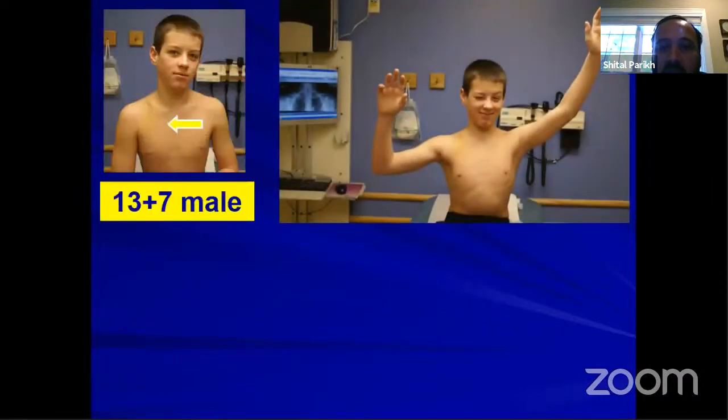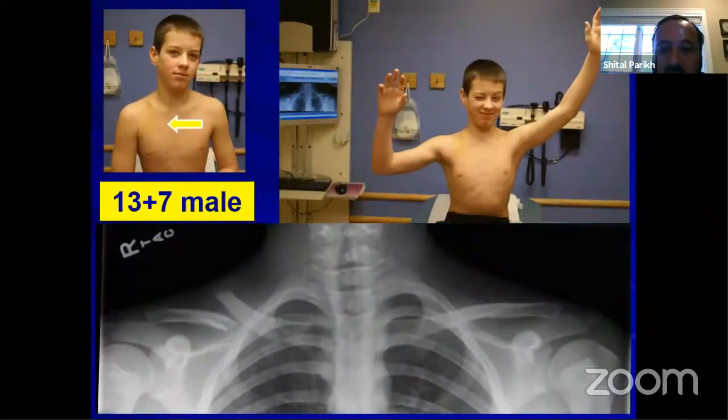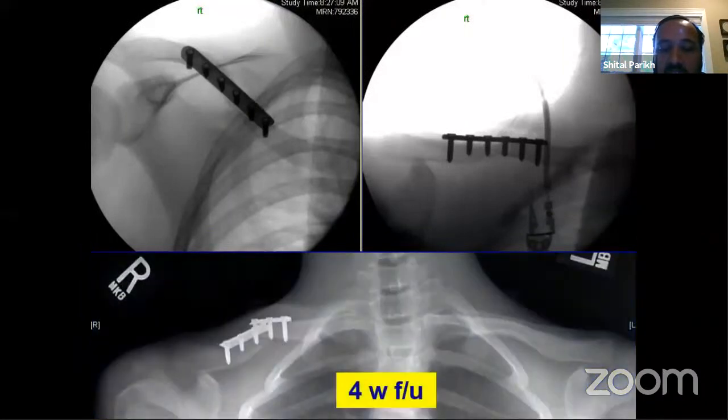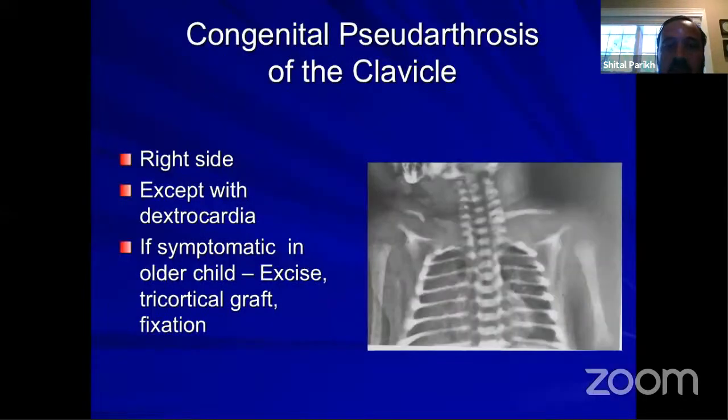Here is a 13-year-old patient who went back to sports too soon. He was treated with surgery, and this is refractured at 4 weeks. He returned to sports. Return to sports sometimes is pretty big when the family, the coach, and everyone is pushing them to get back. But we also need to make sure that the minimum time, I would say, is around 3 months when they can return back to heavy work.